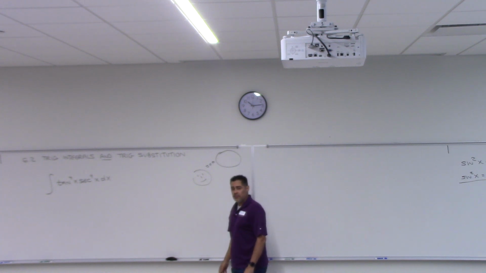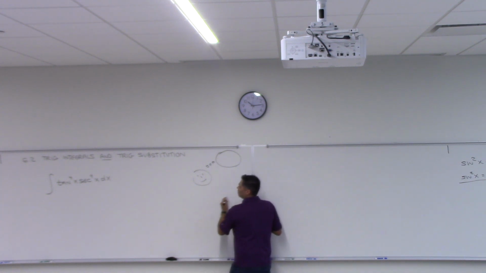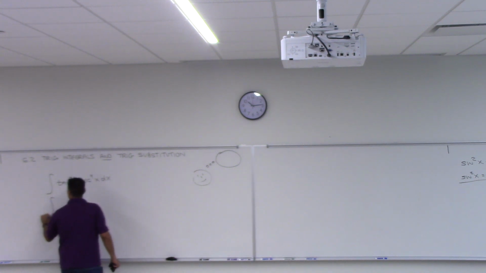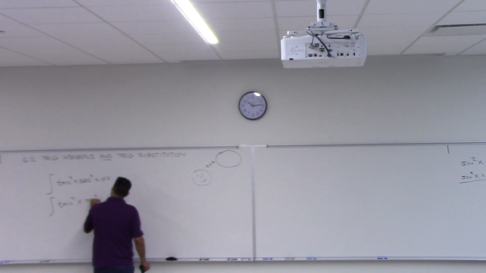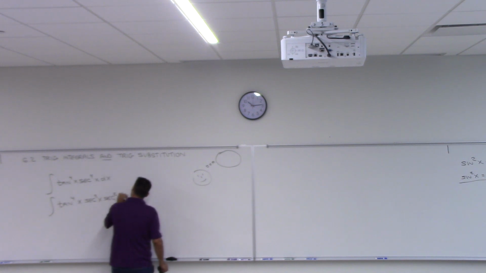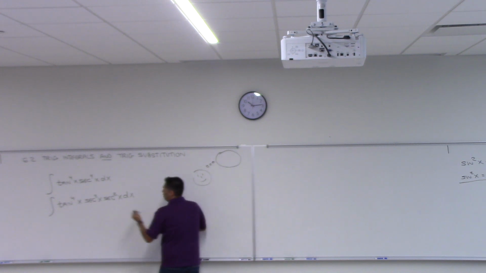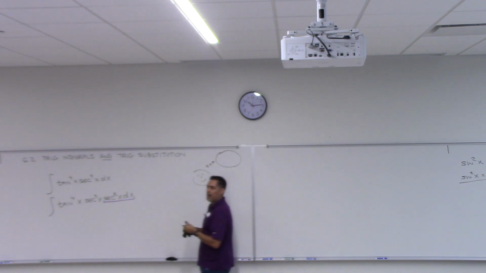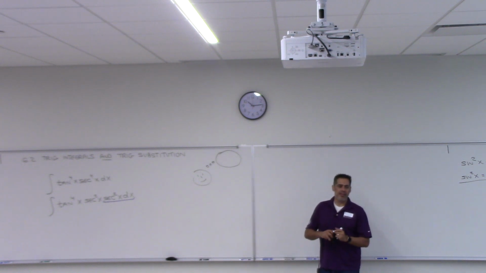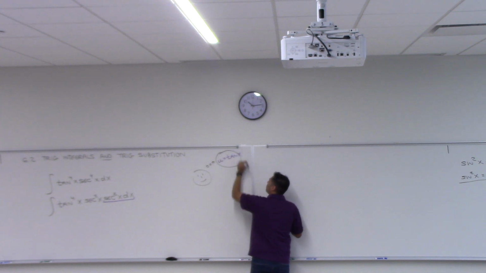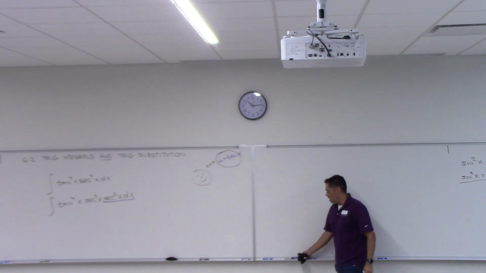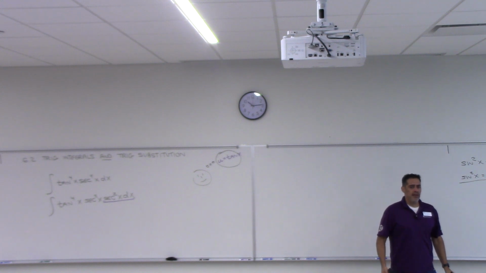Secant squared x, right? What would happen if I peel off a secant squared? I write secant squared x dx, right? So I have peeled off 2 factors of secant. Secant squared x dx. What is that telling me my u is going to have to be? What derivative do you take to get secant squared? Derivative of what? Tangent, right? That means my u is going to need to be tangent x. If I peel off a secant squared, my u is going to be tangent.